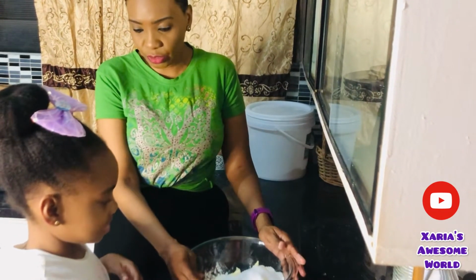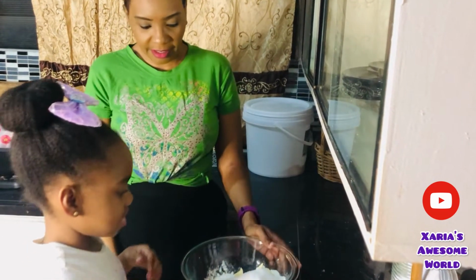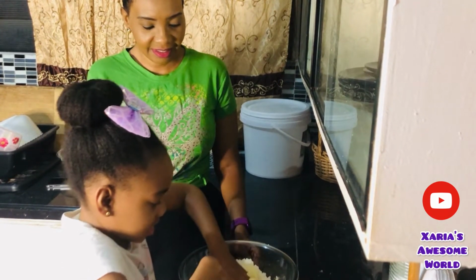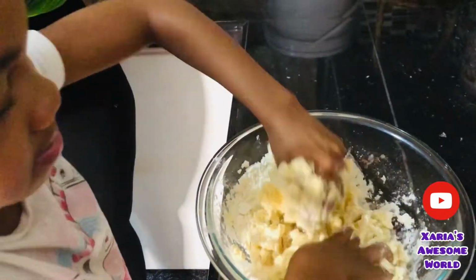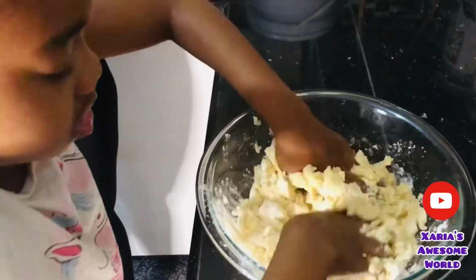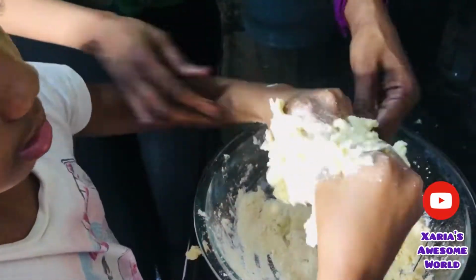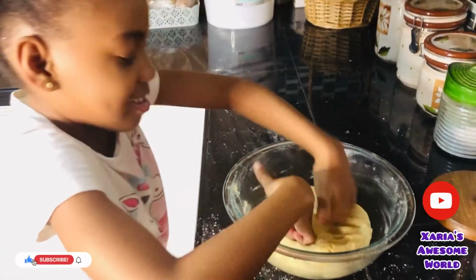Right, so now we need to mix this together. We have washed our hands already. So now I'm going to allow you to mix it. You're kneading it, like if you're kneading dough. It should be a nice soft consistency like this.